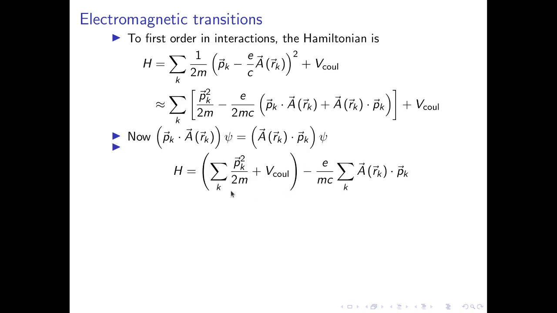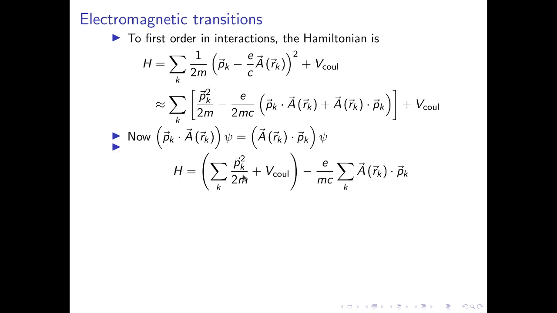We have split up the Hamiltonian into two pieces, one involving the A, the other independent of the A. Of course, you can see that the piece which does not depend on the magnetic vector potential is nothing but H0, the Hamiltonian of our unperturbed system. I may not have stressed this here, but all the M's and all the E's are equal because here only the electrons are involved.